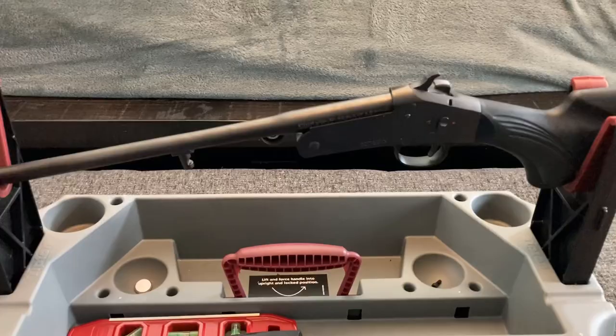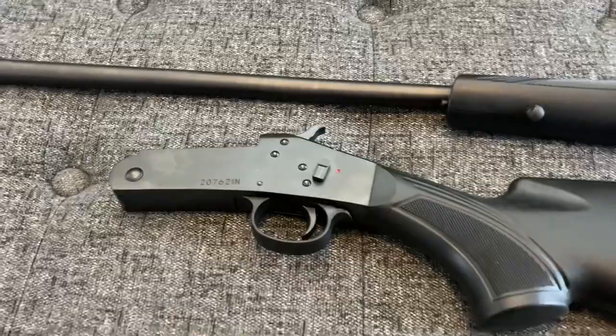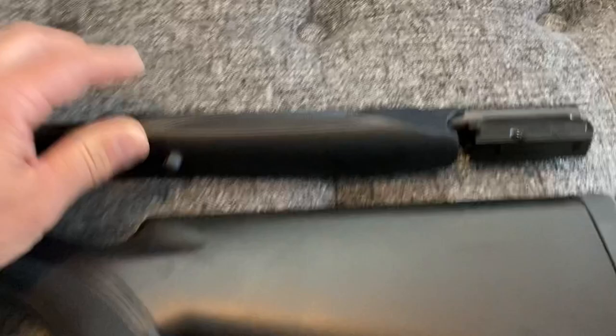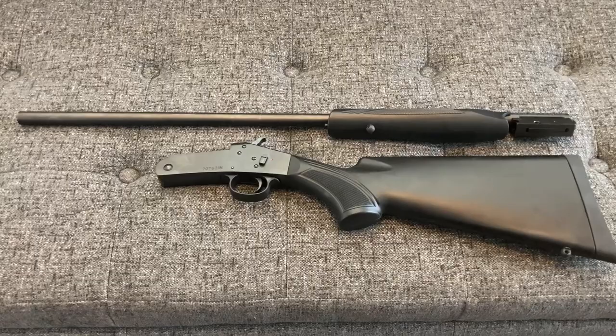So when the gun is broken down into two pieces, this is what you get: your buttstock, your main action with the hammer and everything in it, and then your 26-inch long barrel with your foregrip on here. Now, Savage does make this in a 410 Turkey model, which comes in a camouflage stock. It also has a different choke in it made for the TSS tungsten turkey loads. They also make a 20-gauge and they make a 12-gauge.